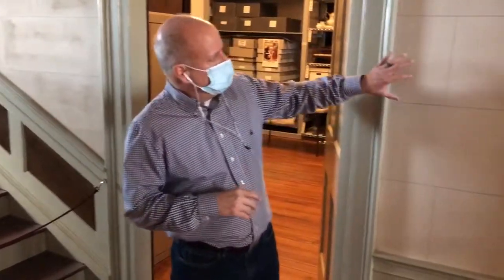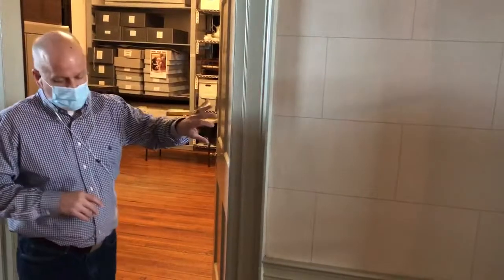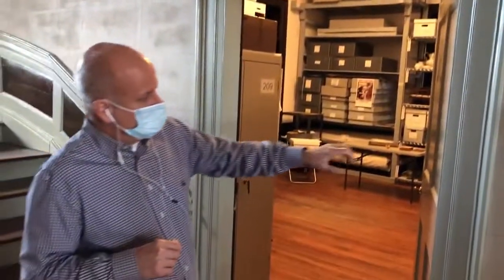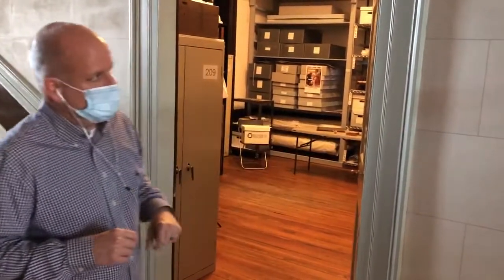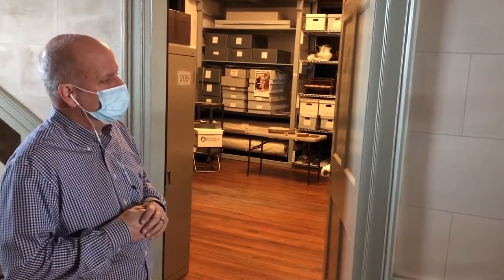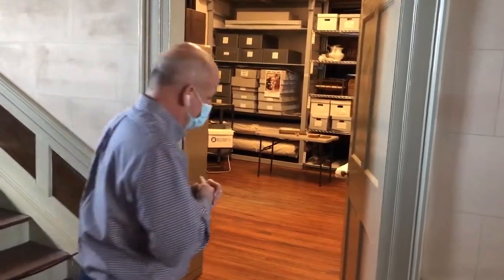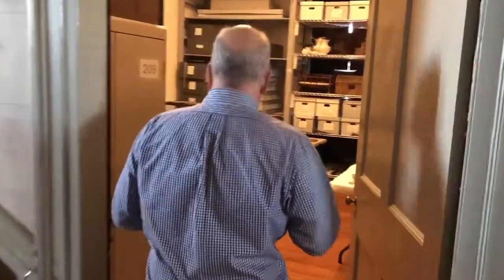One of the other really neat things that we did during this was replicate the original faux finishings that were on these walls. It was painted and scored to look like block, like stonework, but it's not. It's just a plaster wall behind there. The team that did it went so far as to put sand on it when it was wet to give it that block appearance. Very well done, wonderful rehabilitation. Can't wait till y'all can come see us in person and see it firsthand. Come on in and welcome.